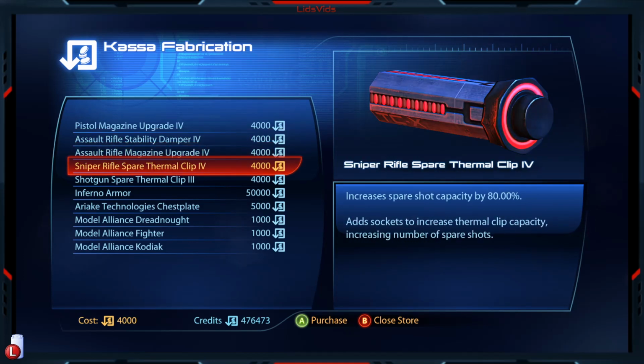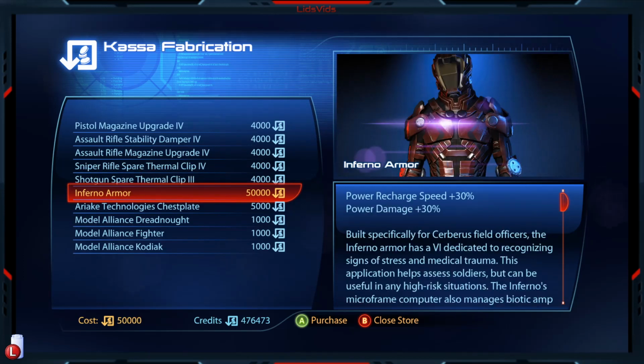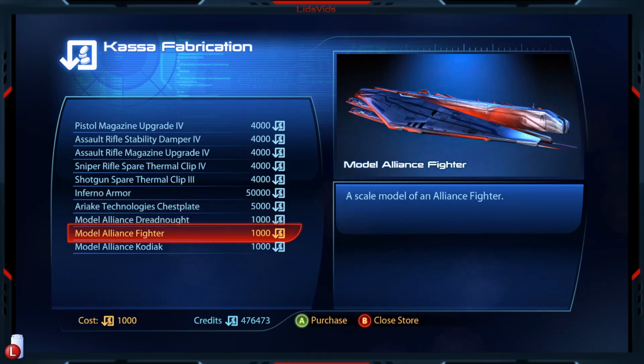Not sure either of those things are super high priority. Any of those things, really. Inferno Armor, this is another one that is very similar to the Cerberus Spirit Armor that we picked up from the Arena Reward, because it's pure recharge speed, pure power damage. Again, it might technically be a little bit higher, because I don't remember what the number is on the Cerberus Spirit Armor for that stuff. It might be a little more specialized for that reason, but the Cerberus Spirit Armor does have, in addition to the power recharge and power damage, other stuff going on as well that is obviously beneficial.